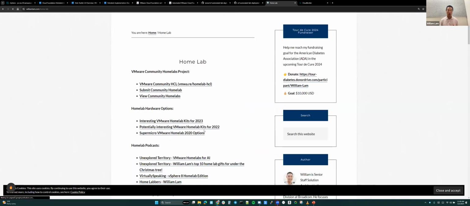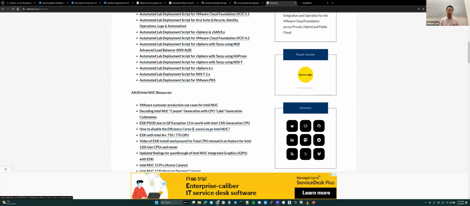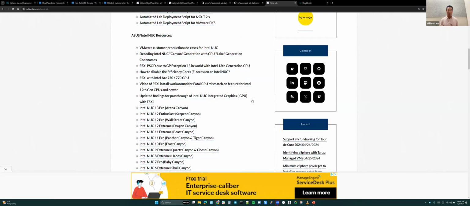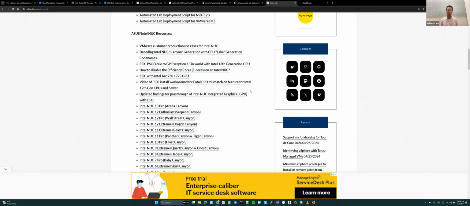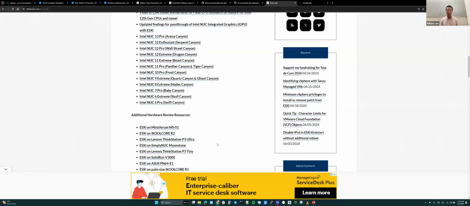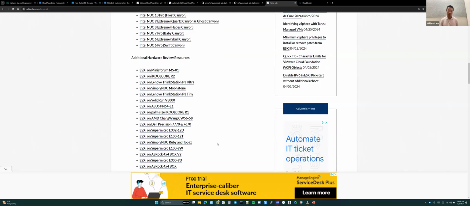I typically like to focus on smaller form factors, but there are a lot of other systems, the mid-range like Supermicro. Personally, I still use my trusty Supermicro E208D system. It's pretty old. In fact, I recently did an upgrade, and my CPUs are no longer supported now. Luckily, there's an override flag, which I've also documented, that allows me to upgrade my lab. So at some point, I think I need to upgrade.